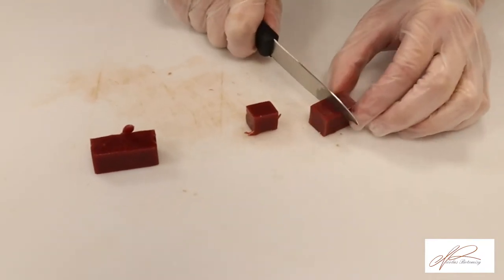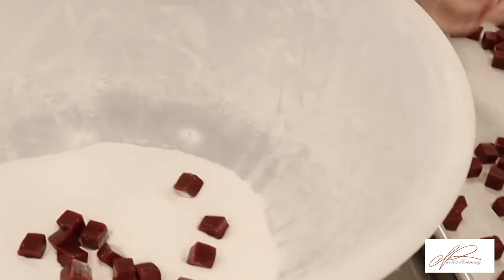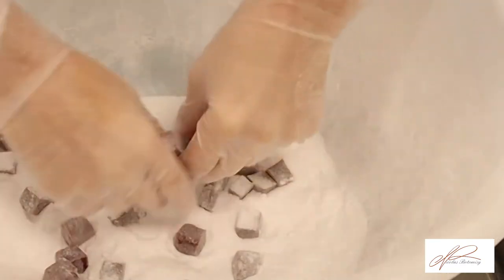So we are cutting the caramel in squares, here 15 millimeters by 50 millimeters. And just after, we'll dip them in dextrose to separate them and to be sure that they'll be panned together nicely, because the dextrose is really hygroscopic. It captures a lot of water, so that's the best way.